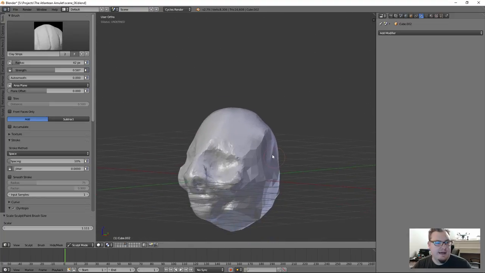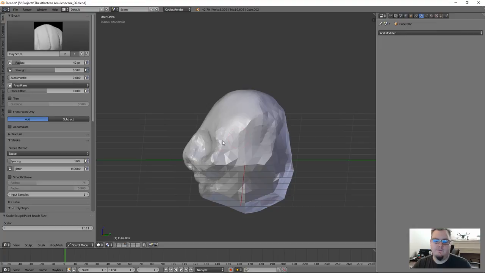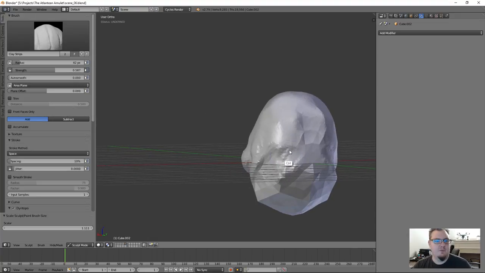I'm using my tablet, so just a $75, $50 Wacom tablet. You can get it at Best Buy if you're in the States, pretty cheap, all things considered. This is where the ear would go, and then you start hacking away towards the back of the model. So I'm not gonna sit here all night and sculpt a human, but you can see how quickly this would be to get in here and kind of mess with this.